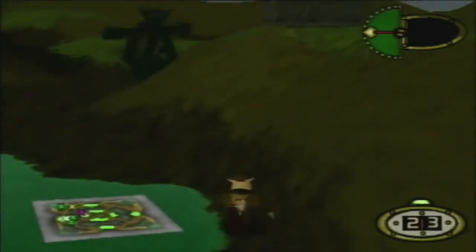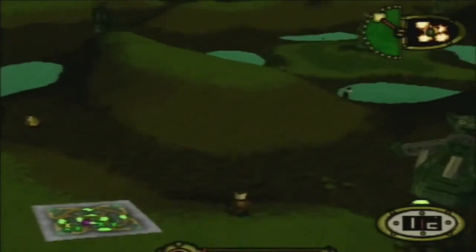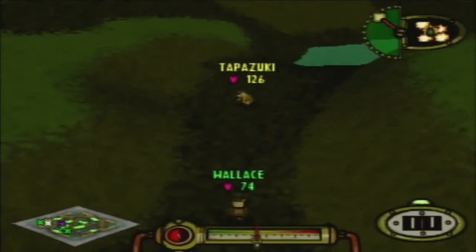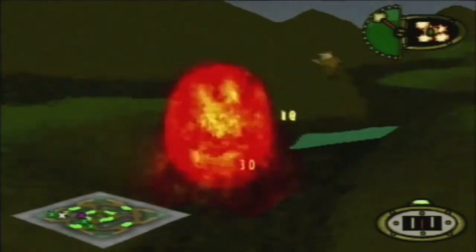Yeah, well, I think we'll take out Taipazuki first. He's probably the most dangerous. Well, he's not poisoned either, so we'll need to do something about him. There are quite a few weapons that the legend has that I don't think they ever use. I think they're just not programmed to use it.